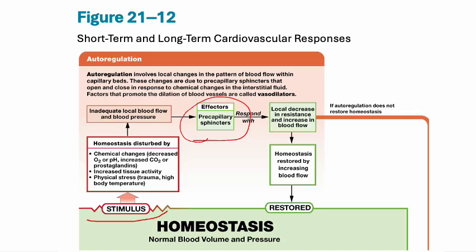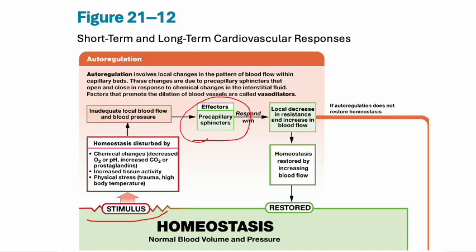So vasoconstrictors that could be present would be endothelins released by damaged endothelial cells. We want to prevent blood loss, so that will cause constriction. Prostaglandins are saying, hey, we got some bad stuff going on here, and so we want to constrict. We don't want blood flow to come in here and spread this problem. Thromboxanes are those factors that are helping to form blood clots, so we want to stop extra blood flow into the area. We're trying to create stasis of the blood in that region. So those are some examples of vasoconstrictors.